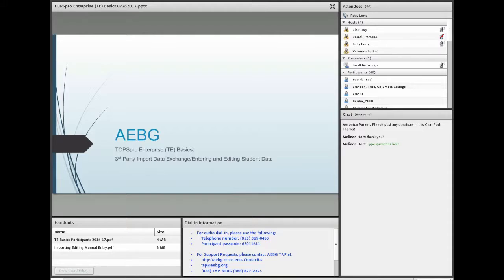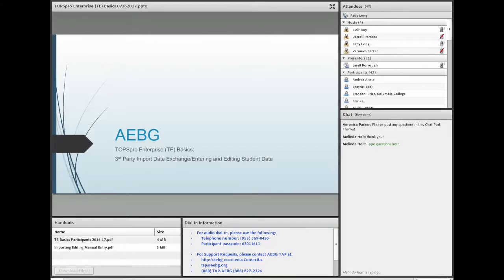We've got two handouts for you today. You do not need them during the training. The first one is the TE Basics Participants document. This is our 3-hour document that we use for training at Summer Institute and at the regional trainings, but you can work through it yourself if you want more information about using your TE database.